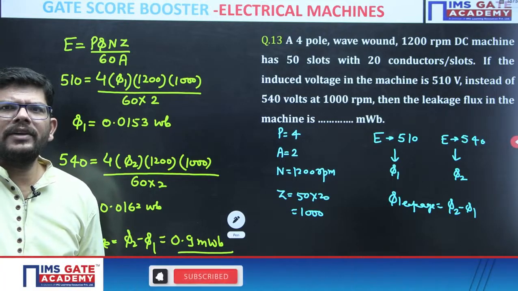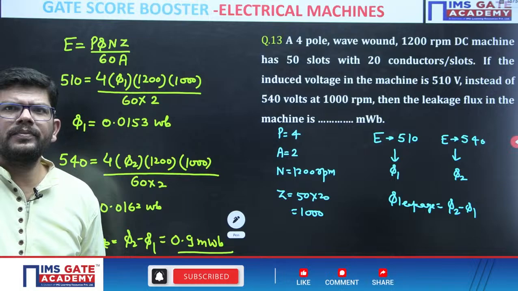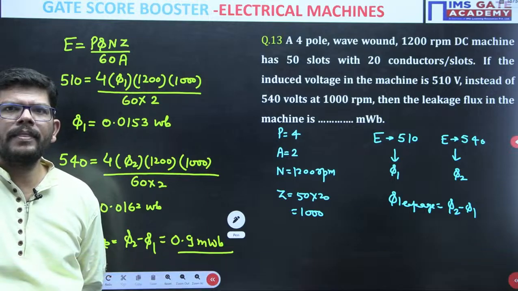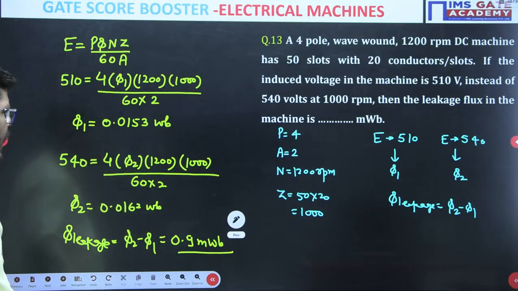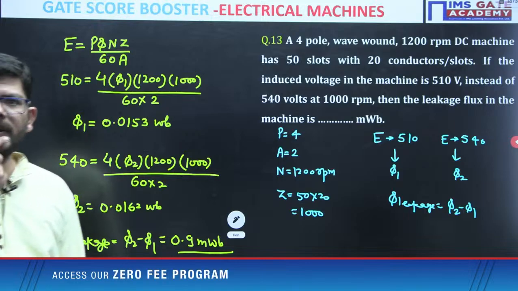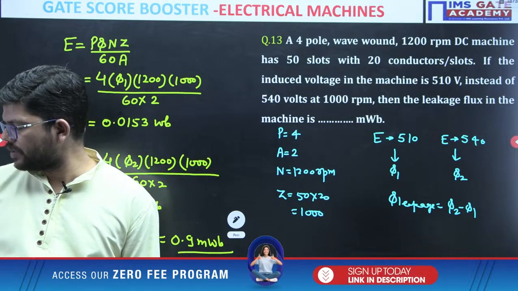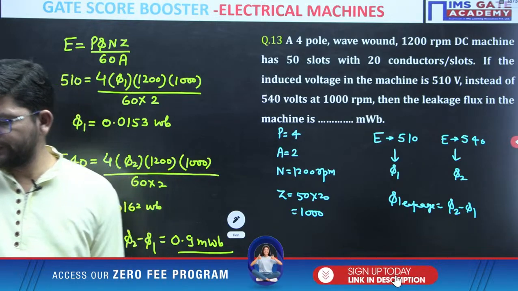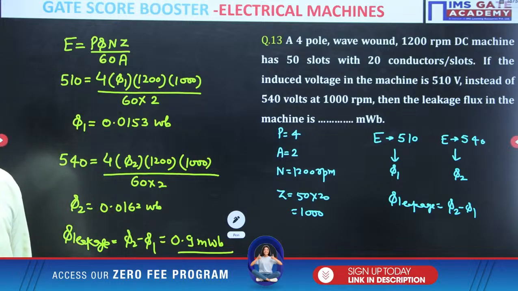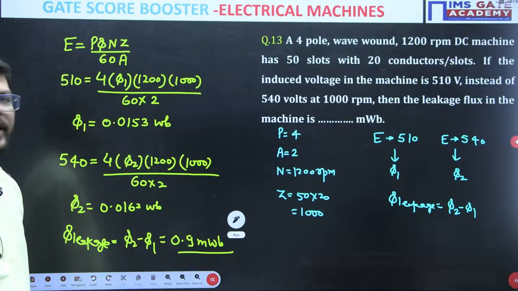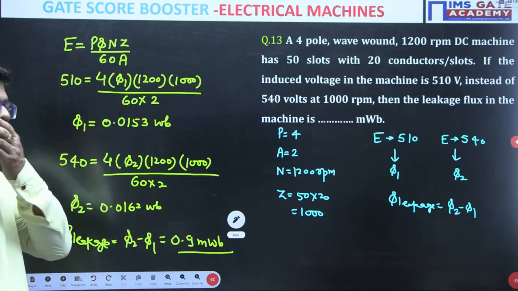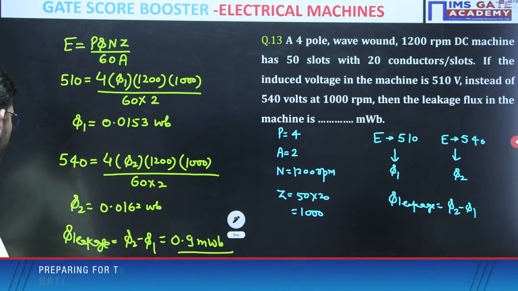Right, Meda, you are getting 4.2. 0.9. Just cross check the solutions. Bindu is getting 0.9. Okay, right. So I hope that this question is clear. Okay, it's an easy one.